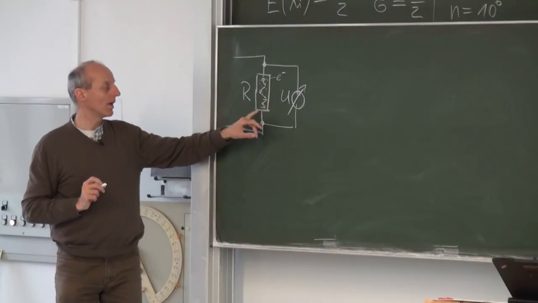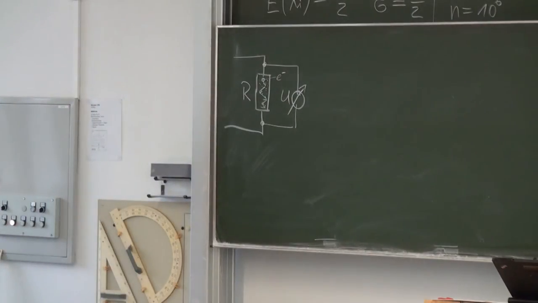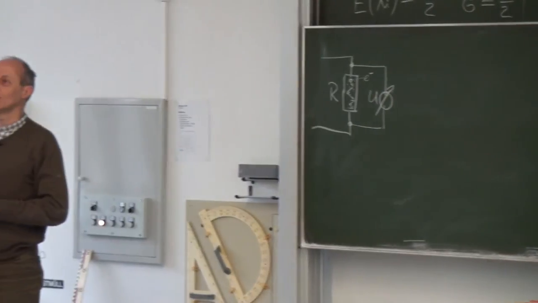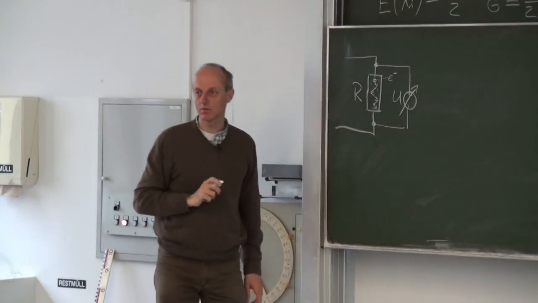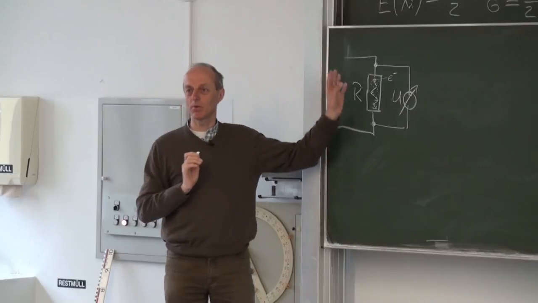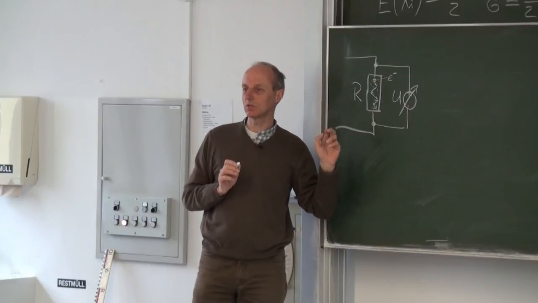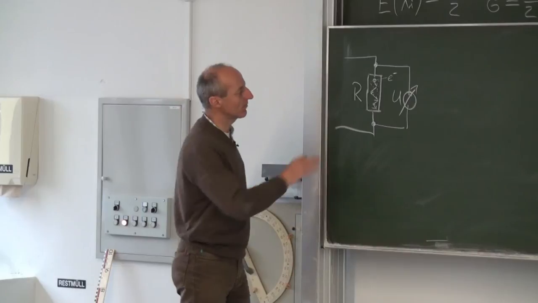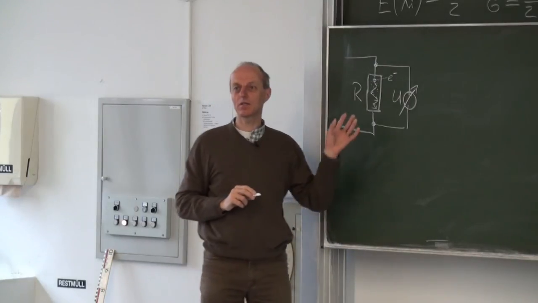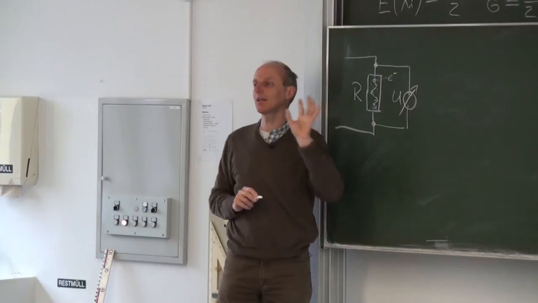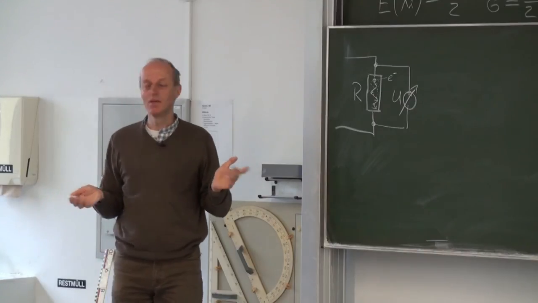If we are at the temperature absolute zero, which is minus 273 point something degrees Celsius, then there is no lattice movement of the molecules. They are sitting there extremely quiet, maybe in a perfect crystal, and under some conditions even the resistance goes to zero if you have a superconductor. But if you don't have a superconductor, then at least everything is quiet and the movement of the electron is kind of deterministic.